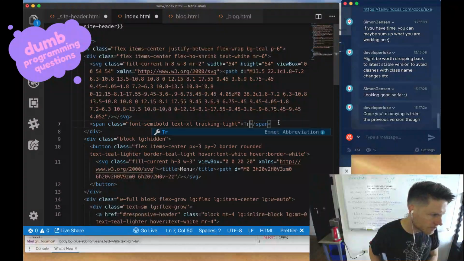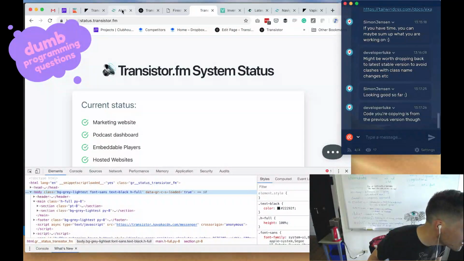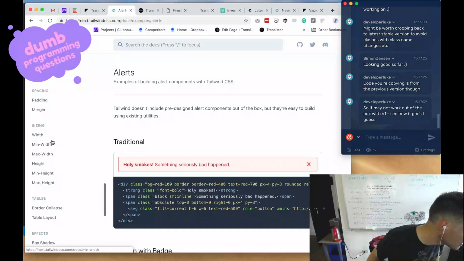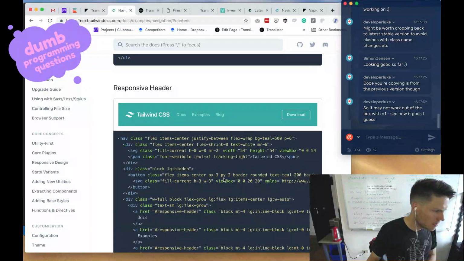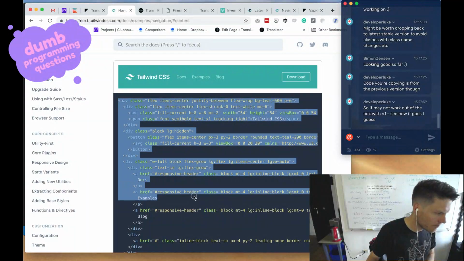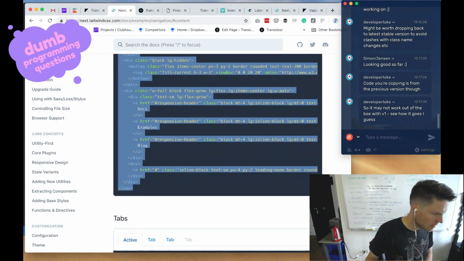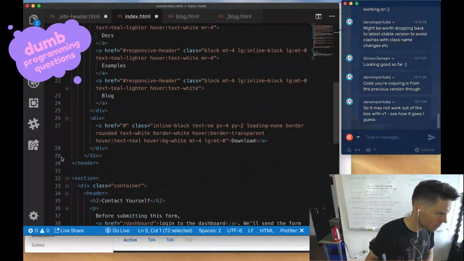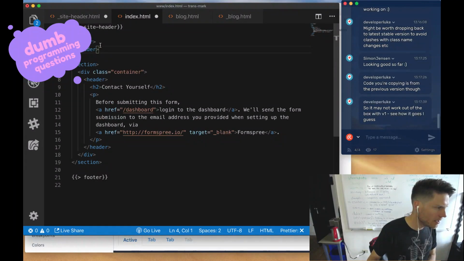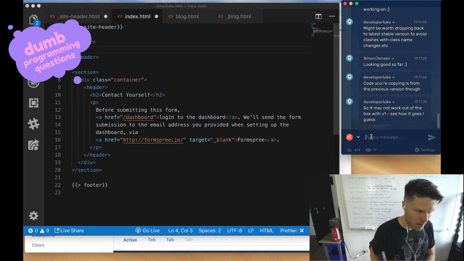Oh, I see what you're saying, Luke. I got it. Do they still have that same thing in the new one? Yeah, you're totally right. So I should copy this one. Okay. Good point. You're right. All right, so let's go back here. Gold stars for developer Luke. I can't respond to you directly in here. Give you 5 gold stars.